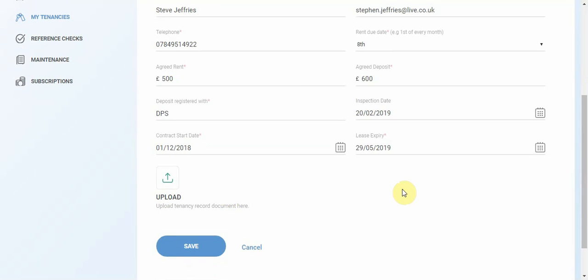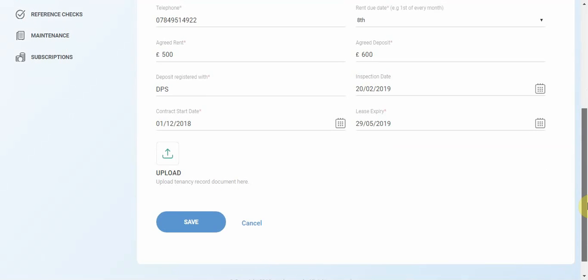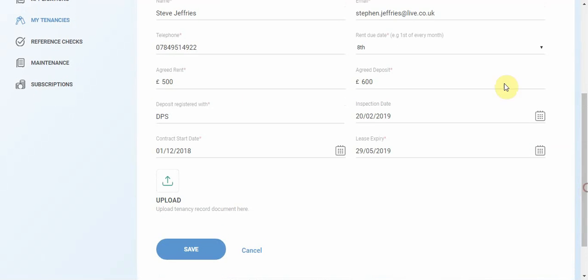This is the section as well that if you want to scan in and store anything like a signed copy of the tenancy agreement, or maybe the check-in report, or any inventory, things like that, you can obviously have digital copies of them and upload them all here. The plan eventually is that we will use this information to do digital signing for contracts as well, so it will speed up the process a little bit more. So once you've filled in all the information, you can click Save, and then you'll be able to access everything from the My Tenancies section on there.